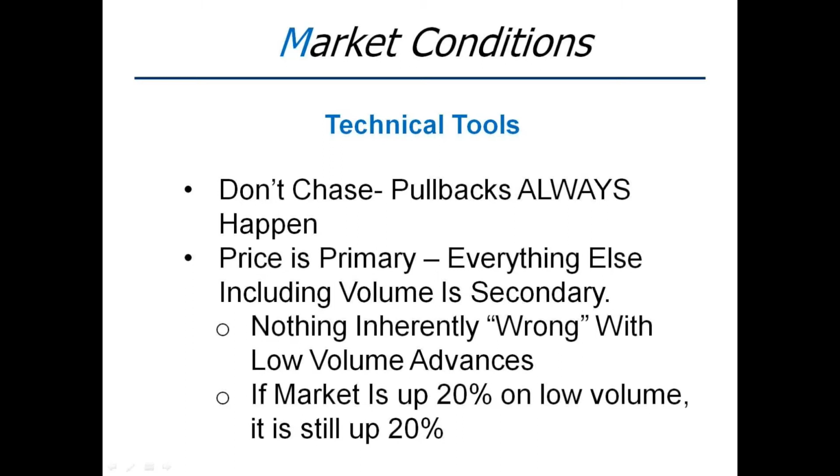Now, price is primary. For me, everything else is secondary. People ask me all the time, what about volume? Volume's secondary. There's nothing wrong with the market rallying on light volume, period. If you ask me, the S&P went from 1,700 to 1,800, and every day was low volume. Does it matter? It went from 1,800 to 1,900, every day was low volume. So what? Price is what matters. Now, obviously, you want to see volume. The more volume helps institutional buying, institutional sponsorship, but it's secondary. It's not a primary factor. Back when I first got started, I was learning someone else's rules, and they said you have to have at least X amount of volume above average in order to buy it.